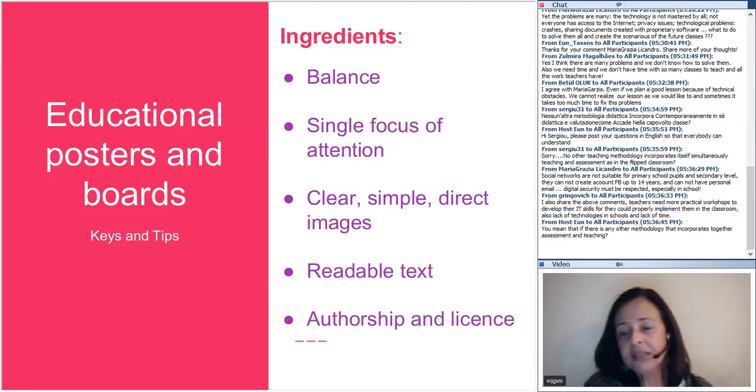And again, exactly in the same way as authorship and license in infographics, we must mention the source, we must license our work so that others, when they want to use it, know which terms they must follow, and we must not forget to mention where we are gathering the information to create our poster. Because again, it is not necessary to reinvent the wheel. When there is something out there for us to use, why not reuse it? But reuse it legally. That is important, I think. That's why I always emphasize all these things in class too.